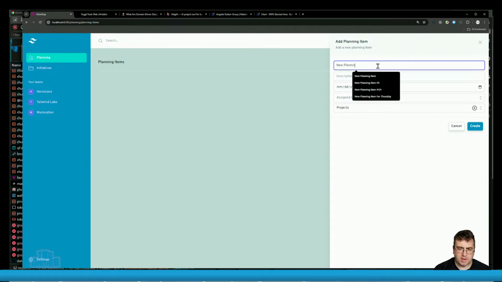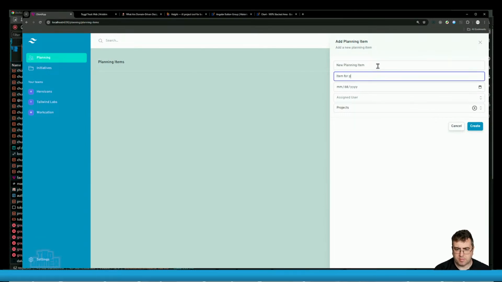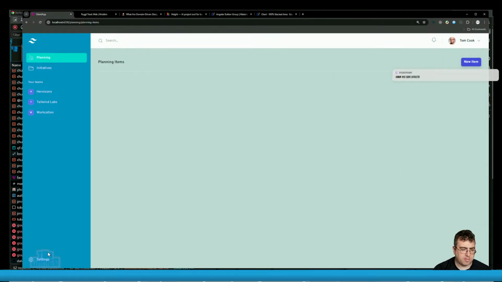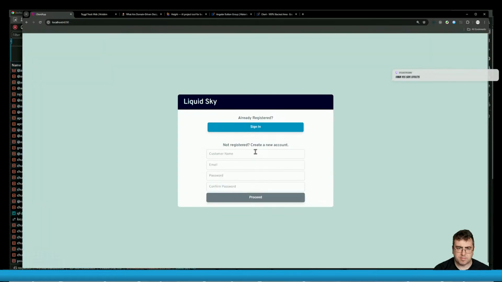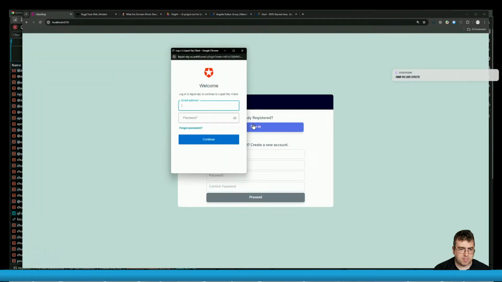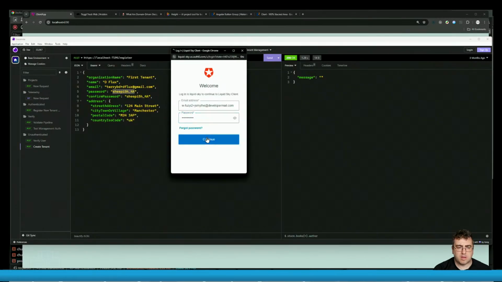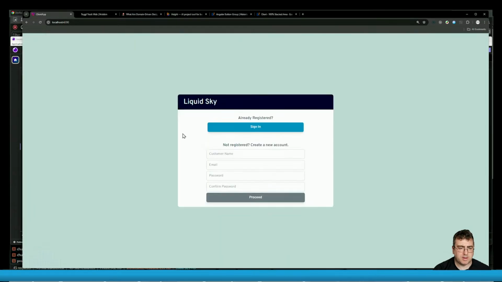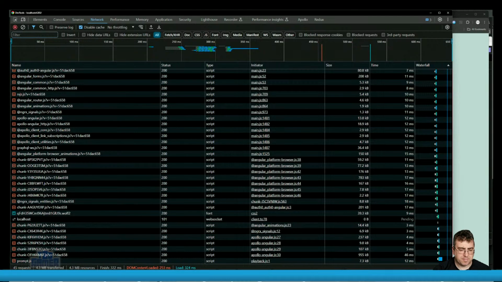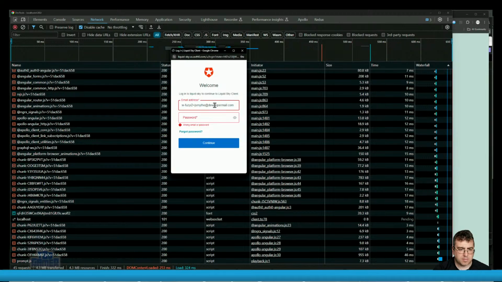New planning item planning 5/4/2024. I don't have any users. Yeah, that's a data flow problem. So my stores do not reset in between logins.